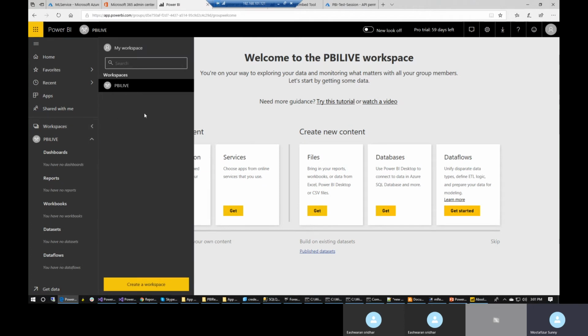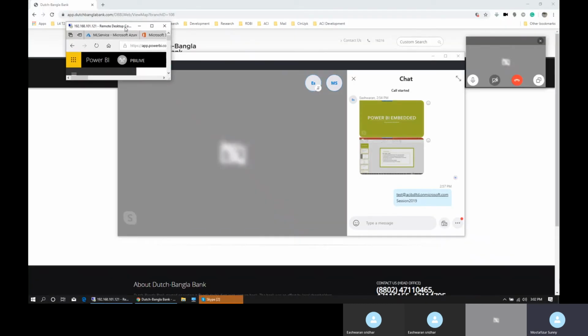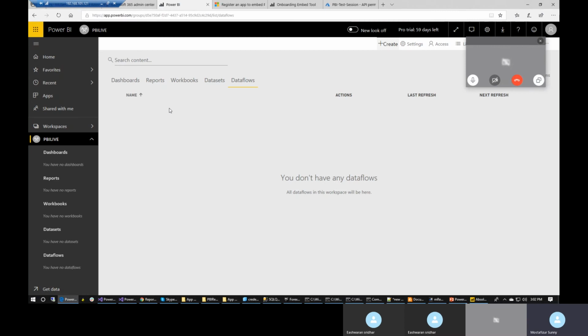When developing for client reports or for software companies or organizations, it is suggested that you create 3 workspaces: dev, test, and live. When you are working, use the dev workspace. When you are testing, use the test workspace. And when it is time to deploy to the live environment, you can just publish that report to the live workspace. So we have the live workspace now, and this is how we have created a Power BI Pro feature trial account for the 60 days.